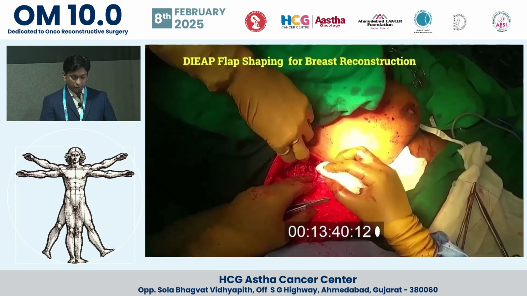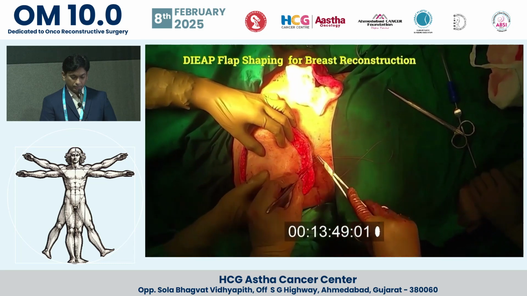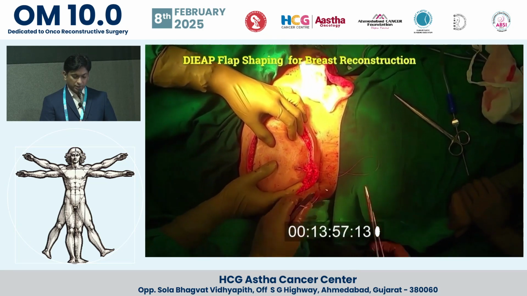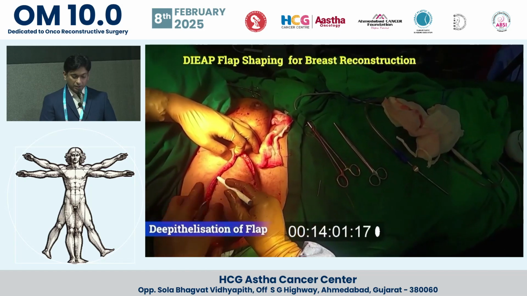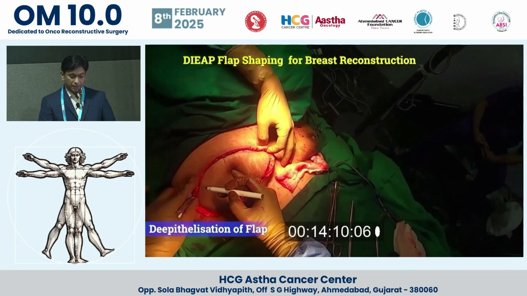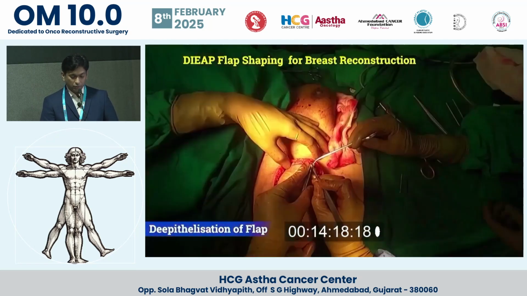We will see the lie of the vessels of both the pedicles. After this step, we mark the upper edge of the flap, deepithelize it, and place it below the upper flap for superior pole fullness.